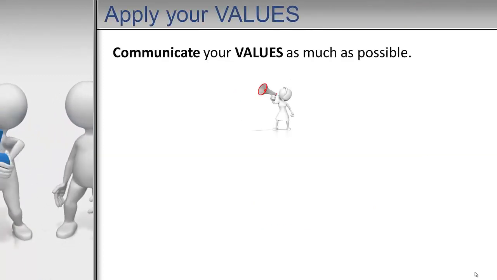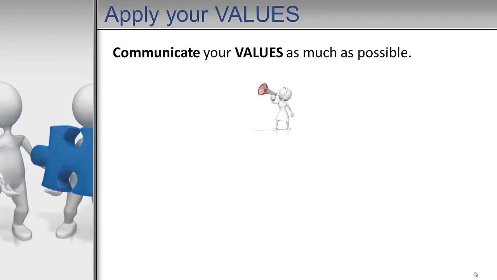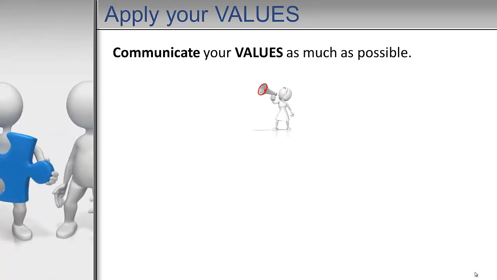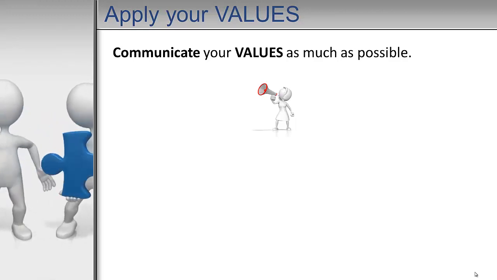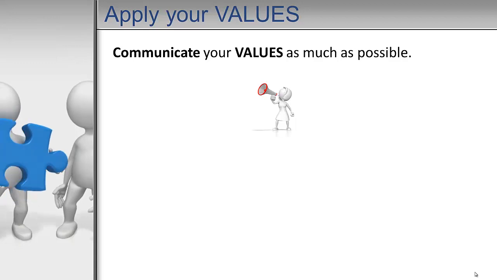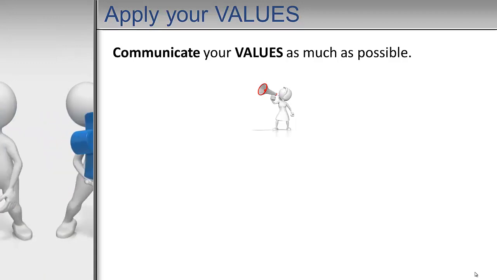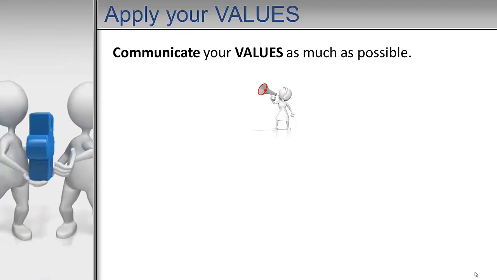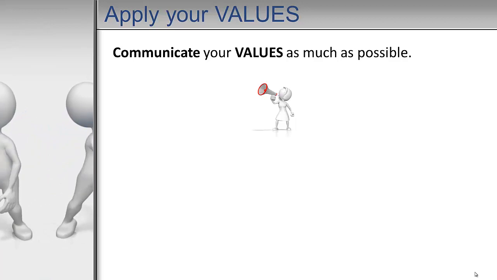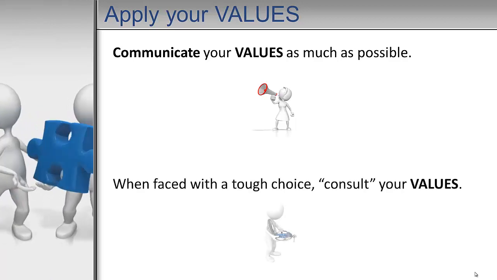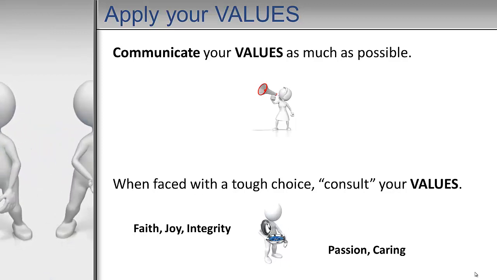Communicate your values as much as possible. So in your communications with the outside world and with your internal team, make sure that those values are out there. A lot of nonprofits and organizations and for-profit companies, they'll have their values right on the wall. Whole Foods has values right on their walls. You can see it when you walk in the store. So again, that communication of values is really, really important. Keeps everybody in alignment and tells the world who you are. And when faced with a really tough choice, consult your values.